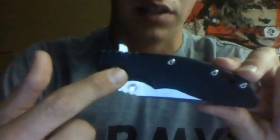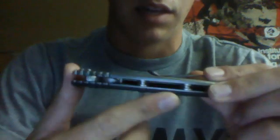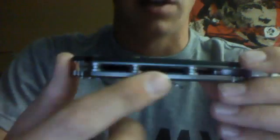Black G10 handle on this side with the titanium frame on the inside, the titanium liner. You have torque screws going into the standoffs here to hold your frame together. These screws are actually rounded, if you can see that, compared to my other one, which are flat. I'll show you that in a minute. But that's the basic construction with this.